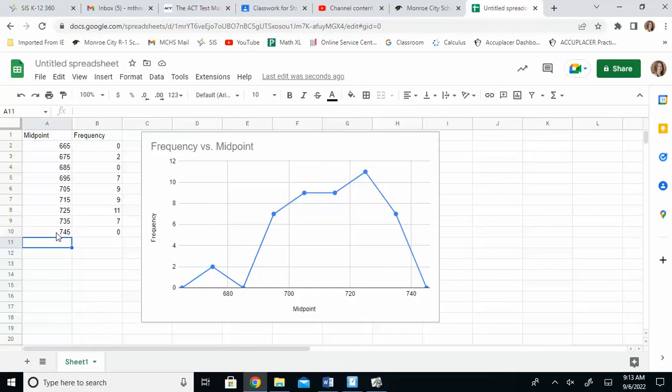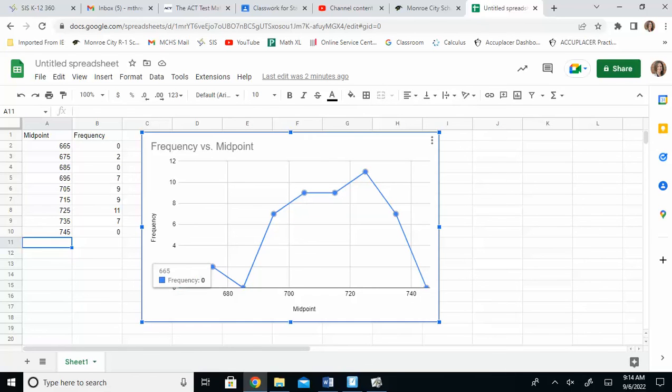Okay, so I could just give you a table like this, and some of your homework will be that, and maybe even one on the quiz tomorrow, and ask you questions. So I might say, looking at this graph, what's the class width? So you're just looking from one point to the next. How far does it go? 10. My scale is kind of funky on this, but I would give you a good one that has an easy to read scale. I might say, what's the midpoint of the first class?